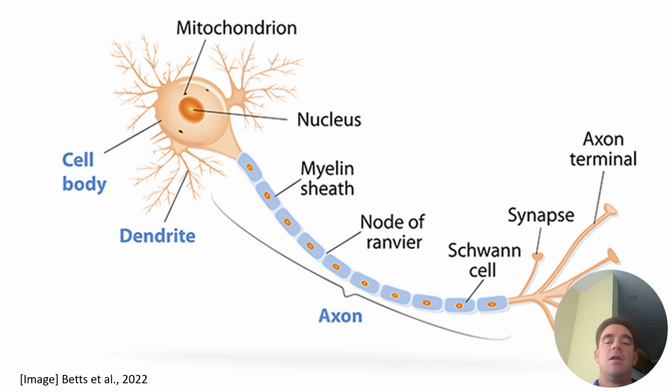Okay? You can see that the axon is covered in this blue material. Typically in your body, it's going to be white. And this is a protein called myelin. Myelin is a fatty protein. Okay? Why do we cover our nerves with fat? Well, fat's an insulator. So it prevents that electrical charge from escaping.